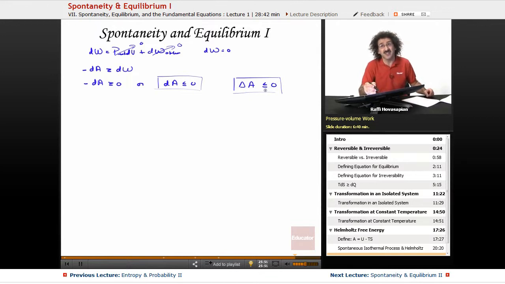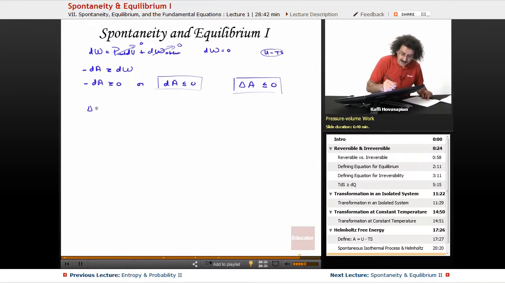This should start to look familiar. You're accustomed to the delta G being less than 0 for a spontaneous process. Well, delta G happens under conditions of constant temperature and pressure, which we're actually going to be talking about in the next lesson. But there is this other energy in the system, which is the energy minus Ts, which is the Helmholtz energy. And if I hold the temperature and the volume constant, then for a spontaneous process, the change in Helmholtz energy, the delta A, is going to be less than or equal to 0.